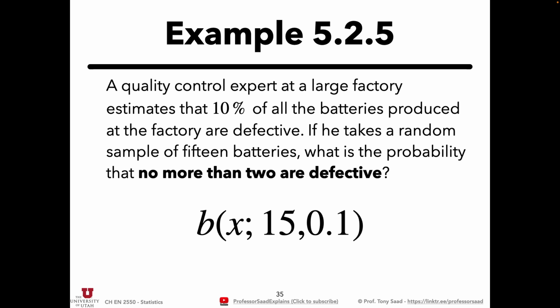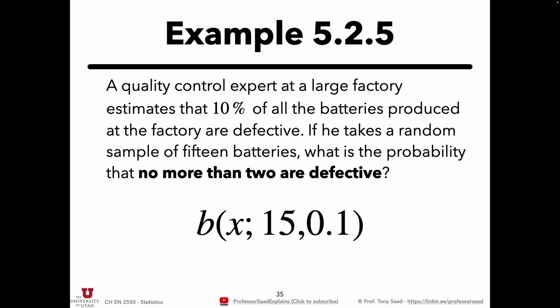So we want, yes? Can we just have the probability of everything below 2 then? Everything below 2, including 2, right? Yep. So your colleague is saying that this is equivalent to asking, what is the probability of getting 0 defective batteries, plus the probability of getting exactly 1 defective battery, plus getting exactly 2 defective batteries? What is that probability, adding them all up together?